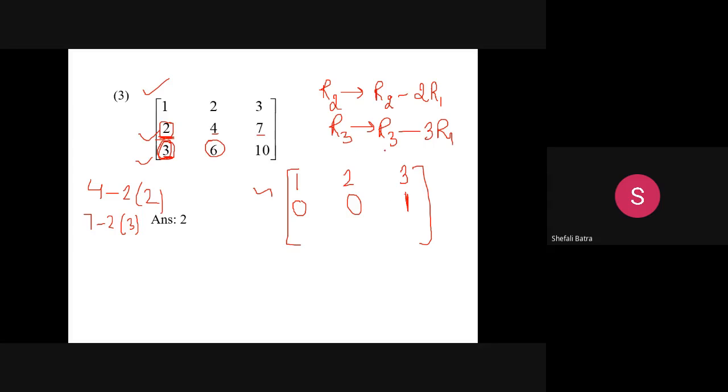Right? Now corresponding to this, R3. 3 minus 3, it is 0. 6 minus 3 times 2, 6 minus 6, again 0. And next entry 10 minus 3 into 3, so it is 1. Is it right, beta? But now you can create more zeros because the number of zeros must be in increasing order. Right now, both rows are the same, and you can create one more zero over here.